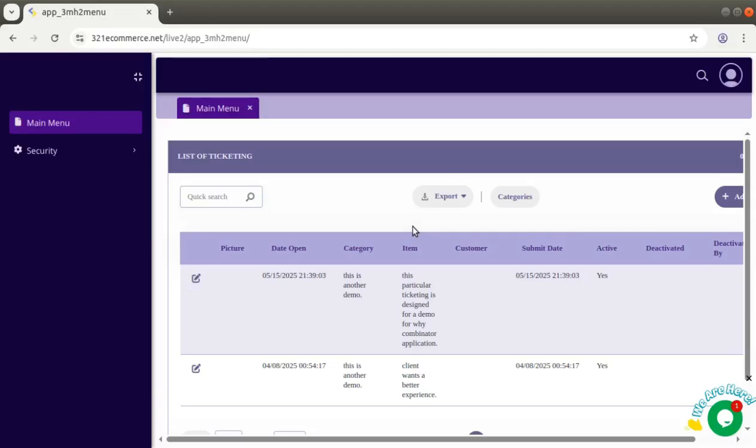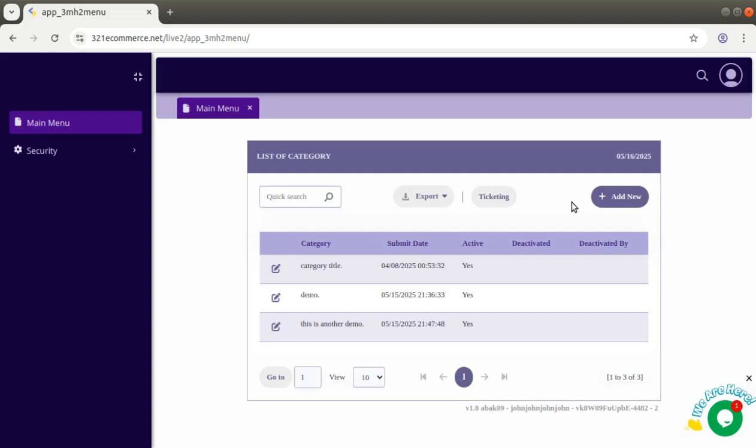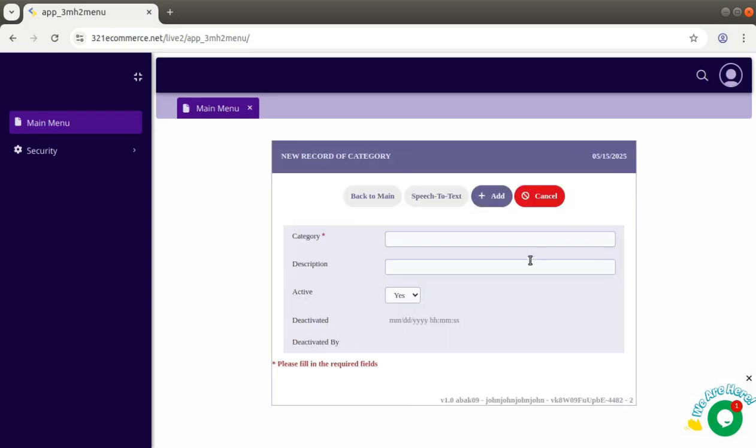Hello, we will be showing you a demo of how the Lisa AI for ticketing system works. First, we want to make sure that the category is there, whatever category that you want to add. So let's say, for example, you want to add a category over here. This is a typical SaaS form, right?